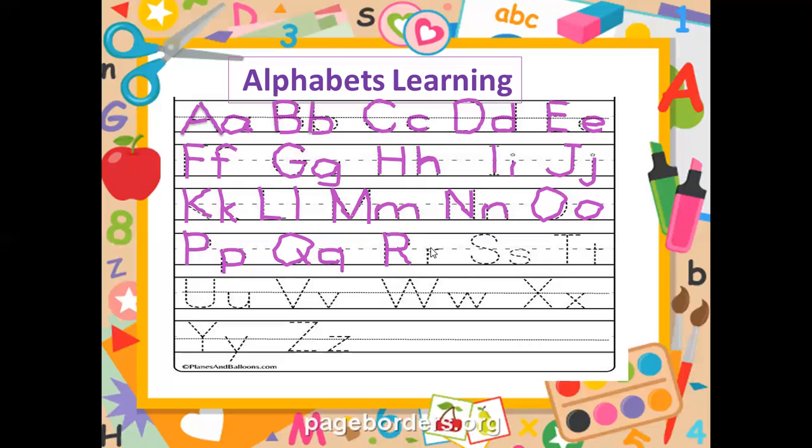Now the little r, how will you write the letter r? A standing line from middle to the bottom and a little curve at the middle. For S, you will draw a complete curve from top to the middle, and then from the middle, again a complete curve, but you will change your direction, just like this. Same as capital S, you will write the small s, just you will start from the middle to the bottom. Now the letter T, draw a standing line from top to the bottom and then a sleeping line at the top. For the lowercase, a standing line and put a sleeping line at the middle.